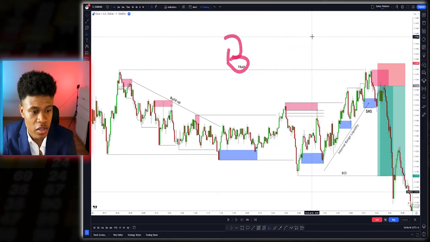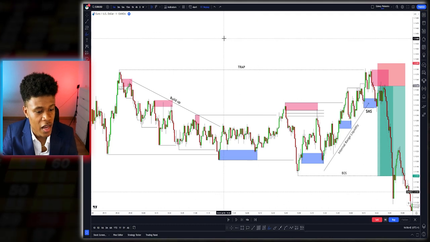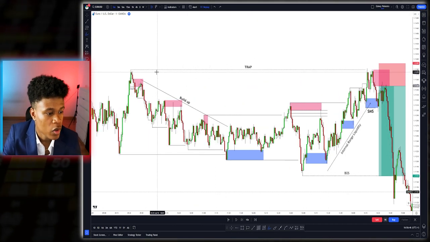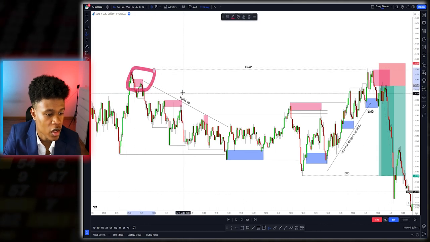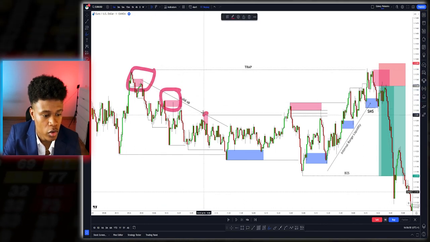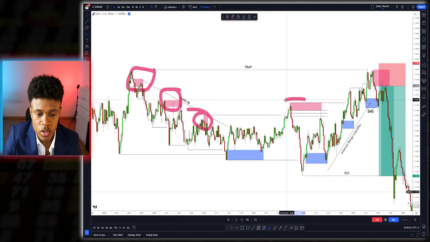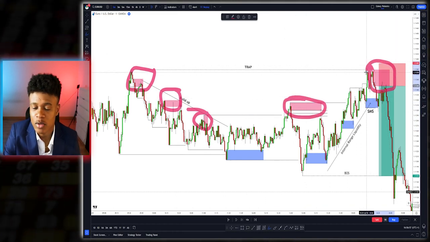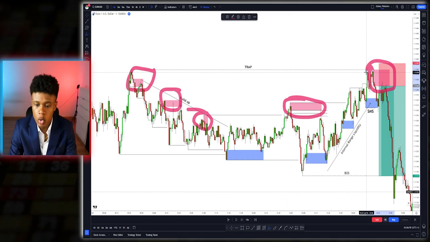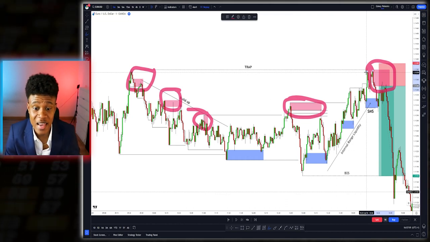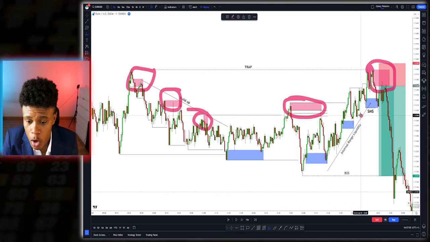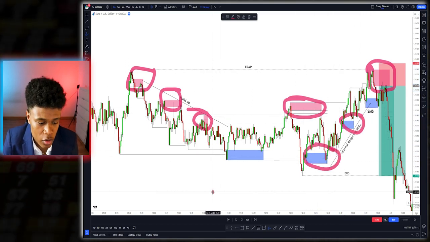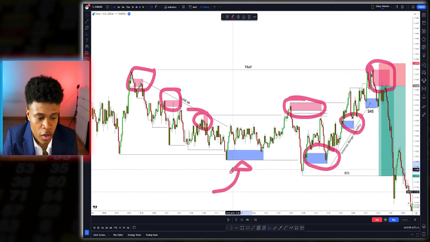So as you can see right here, point of interest selection is the base of this whole trade. We have a point of interest exactly right here. We have another right here. We have another point of interest right here, and right here. We have a point of interest right here that, when I decided to take the entry, I selected and then took the entry. We have another point of interest right here and another here. And another one exactly right here.